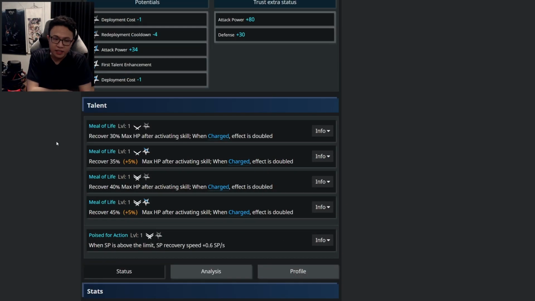Now if you look at her talent, it says that she recovers max HP after activating skill. When charged, effect is doubled. So she's the first operator in the game to have this interesting mechanic called charge. I don't think there's any other operator in the game with a charged mechanic yet. The idea of charge mechanic is not the same as the charge caster.